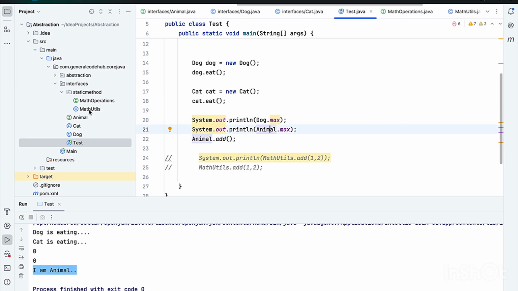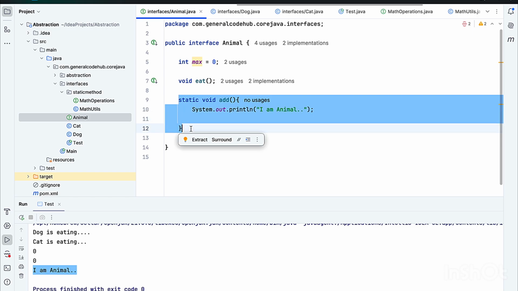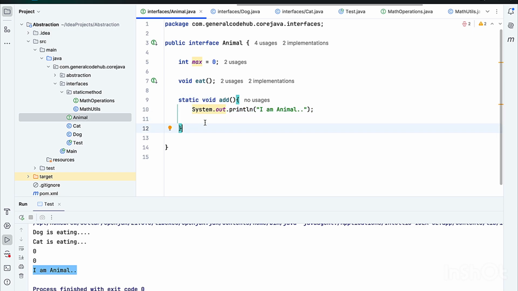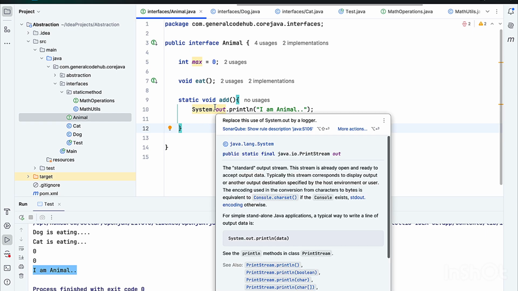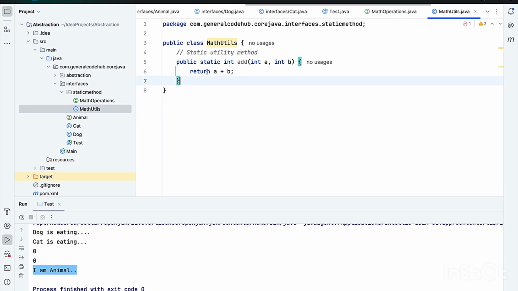Okay, so you will ask me one question: why is there a need to introduce the static method in an interface? I will tell you with a real-time example. Before this static method in interface, we were using a utility class. For example, here is one math class.